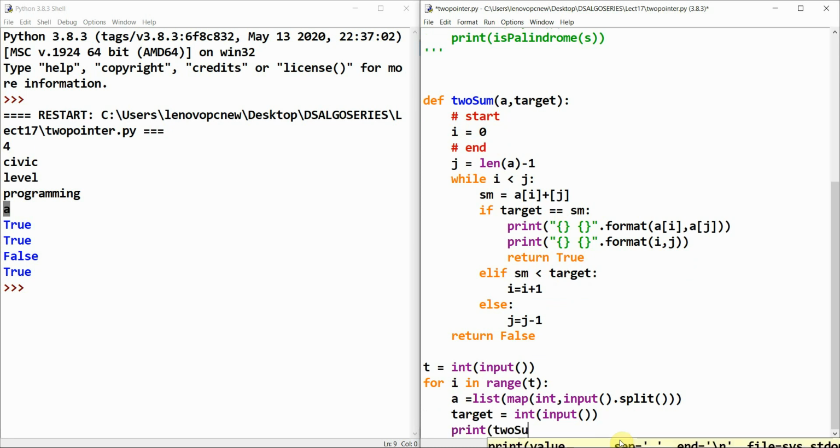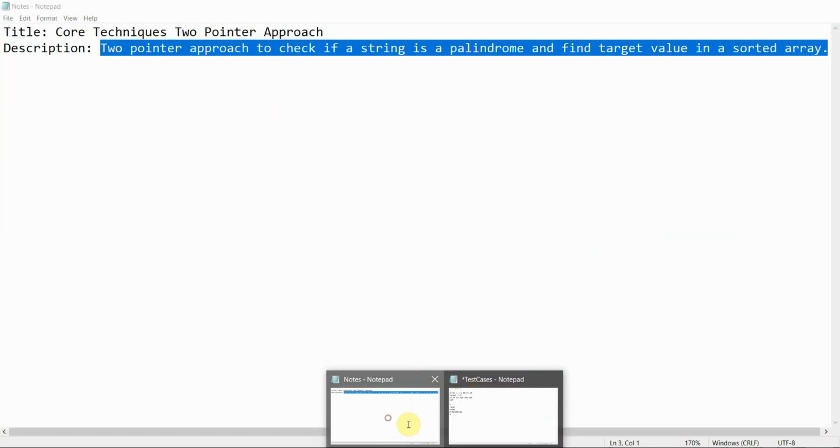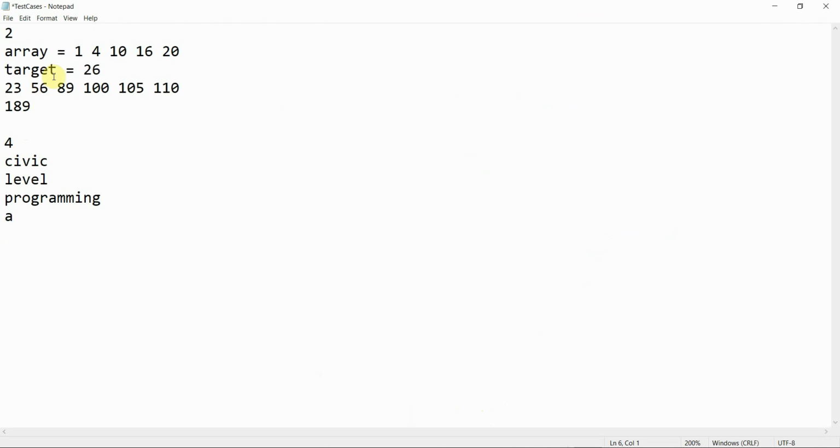This would tell us whether the sum of any two elements is equal to the target value in the array. We call this function with the target parameter. Let's run our code.